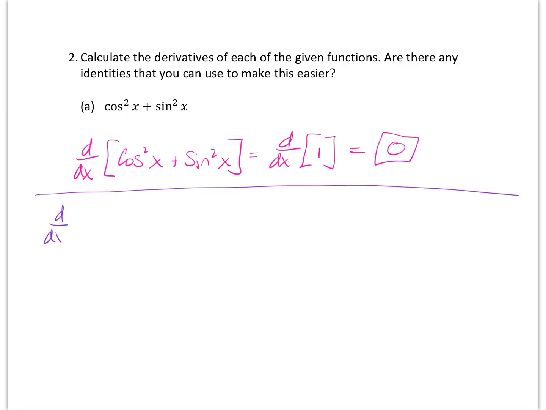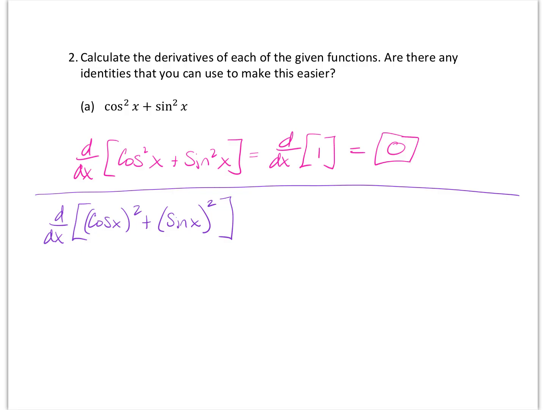So I'm going to take d dx of cosine of x squared plus sine of x squared. Notice instead of using the conventional notation of putting the squared between the function name and the variable, I did the more traditional way of putting parentheses around the cosine x and then squaring it. These mean the same thing. I like it written this way to remind me that this is some stuff squared plus some stuff squared.